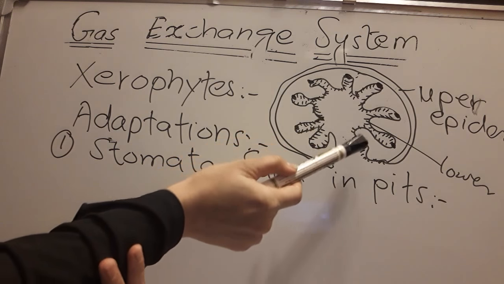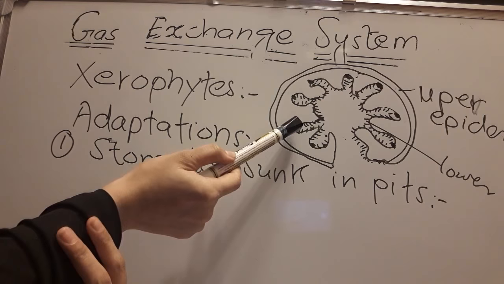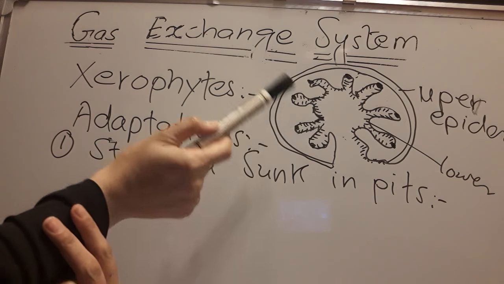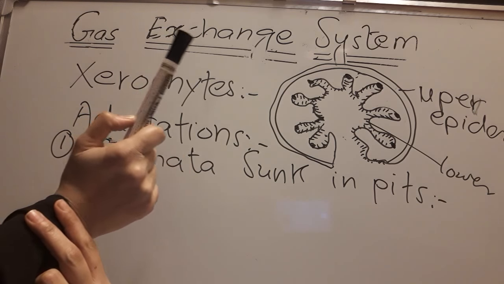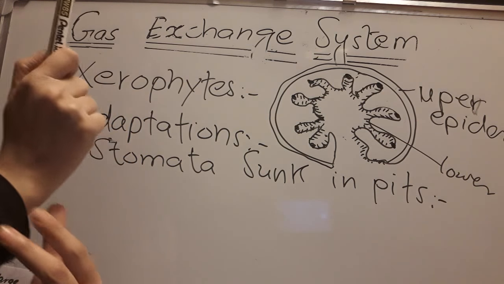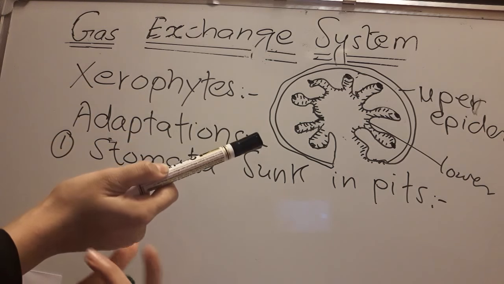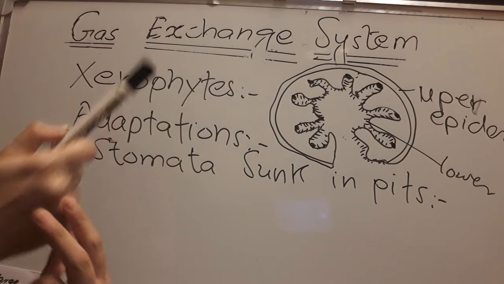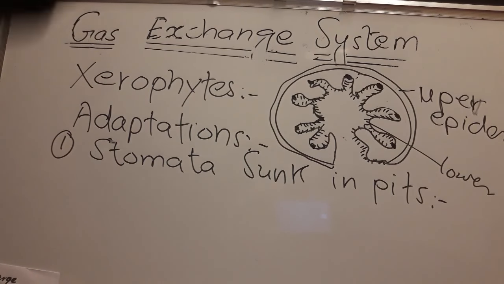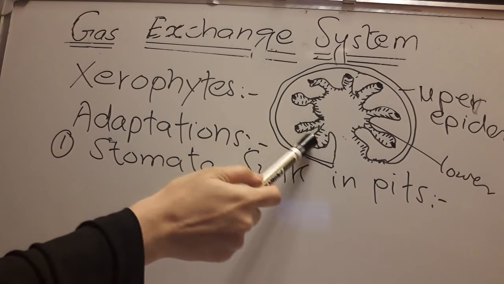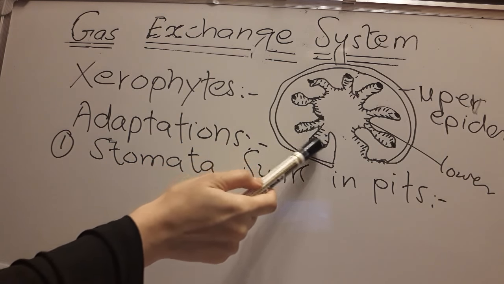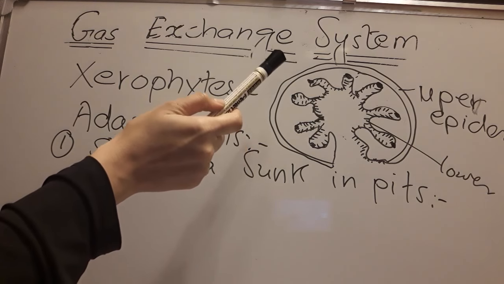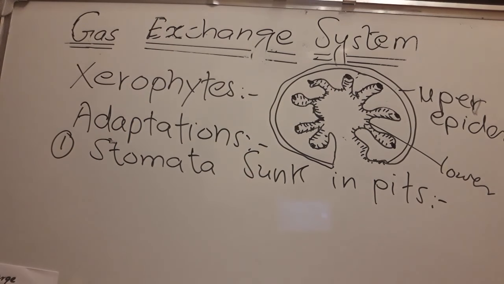And as this is the lower epidermis, stomata are present here. They trap the moist air, reducing the concentration gradient of water between the leaf and the air. So this reduces the amount of water diffusing out of the leaf and evaporating away. Actually, it reduces the rate of evaporation. As you can see, a layer of hairs is present on the lower epidermis, and this again traps the moist air around the stomata.